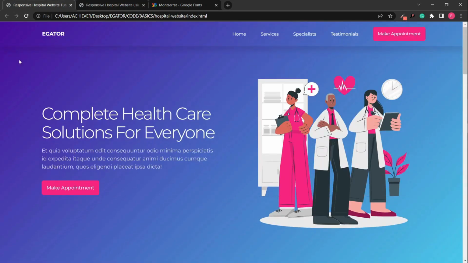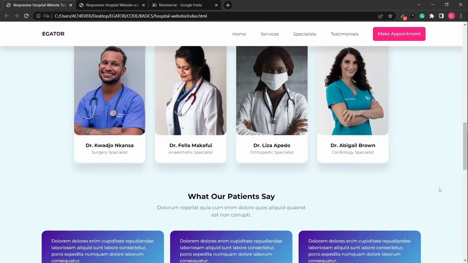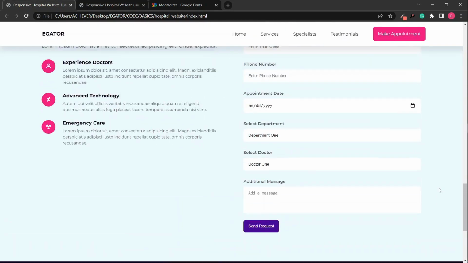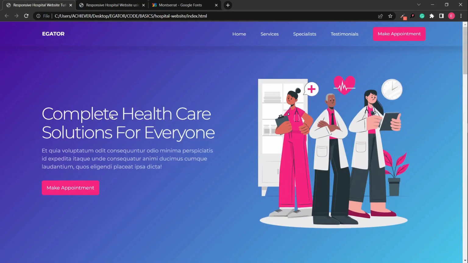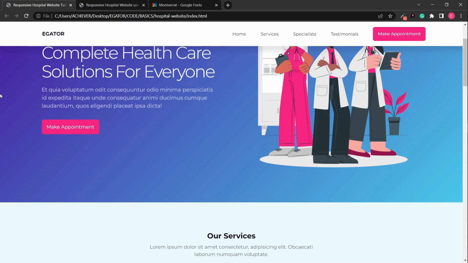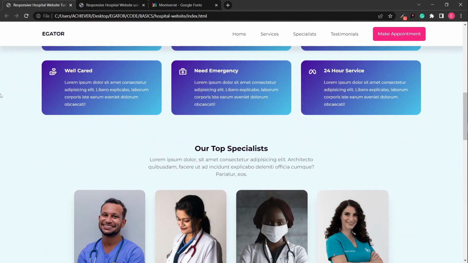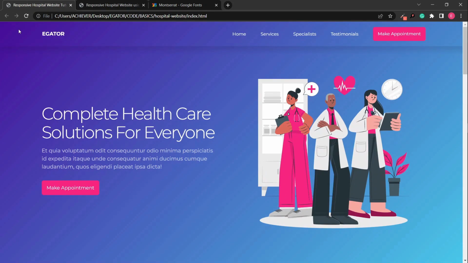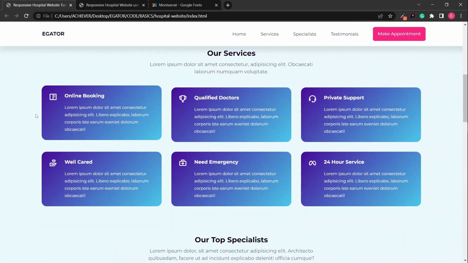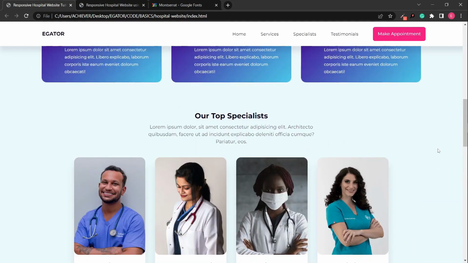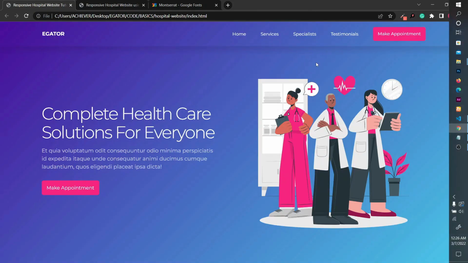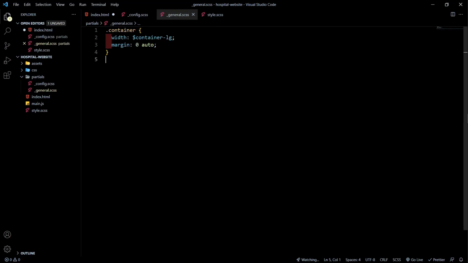Notice how the left side here and then the right side here have some margin, okay. That is because of the container class that we just created. So we are going to set the width for the container class to be 82%, okay, and then it's going to be margin 0 auto, just to put it right in the middle horizontally, okay. So that is why we have our items in the middle, and then we have some space on the left and then the right side. Now let's go back into the project and continue.